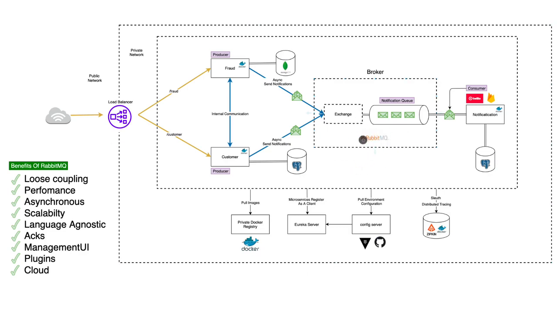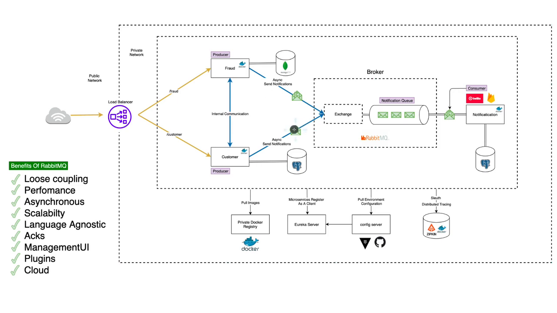Now, I'm going to touch on RabbitMQ, but later you'll also see Kafka. And I don't want to go too much in detail about the difference between these two, but for now, let's just focus on RabbitMQ. Now, the broker is everything that resides within this rectangle in here. So the way it works is if fraud or customer want to send notifications to the notification microservice, they send a message, and the message is pretty much the payload, right? So the JSON payload in our case.